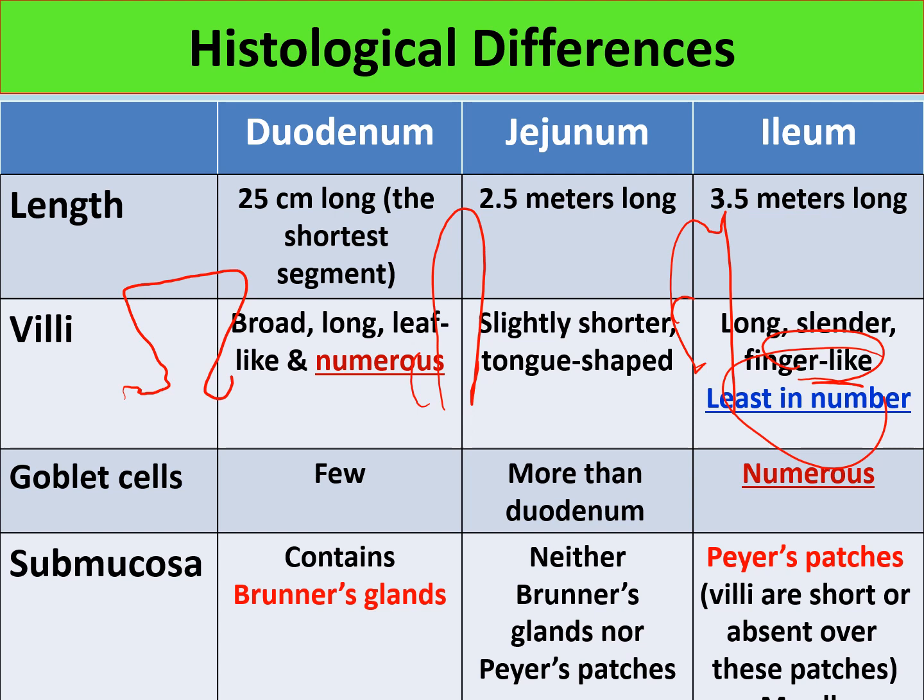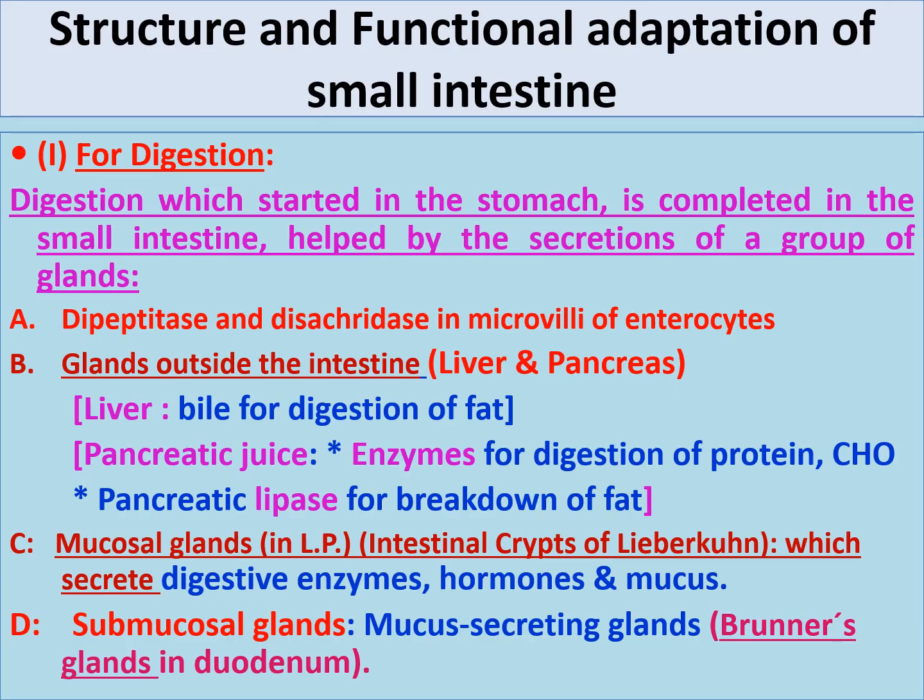Nothing specific in the jejunum. If there is lymphocytic aggregation, it will be Peyer's patch. Can you mention another cell that differs between the duodenum, jejunum, and ileum? Yes, it is the M cell. M cells will be more evident in the ileum and fewer in the duodenum and jejunum.